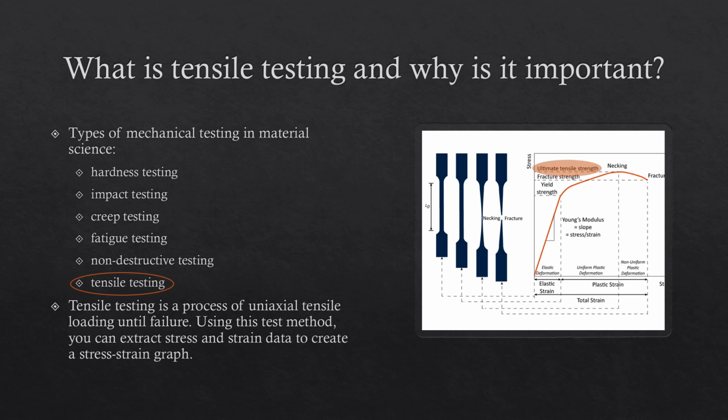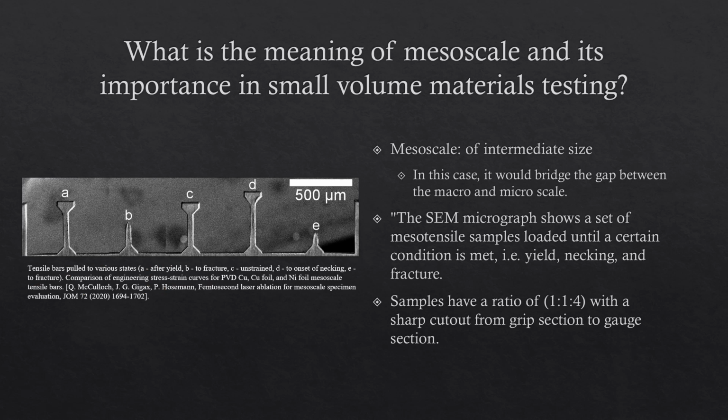You also may be wondering what mesotensile testing is and its importance to modern material science research. First off, let me define mesoscale as being an intermediate scale. In this case, it would be the scale between macro and micro. The effect that this desired scale has on this research so far is negligible because Abaqus does not deal with units directly, but rather the ratios of the geometries. The real effect of mesotensile testing will not affect research until experimental data to prove findings for Abaqus are executed.